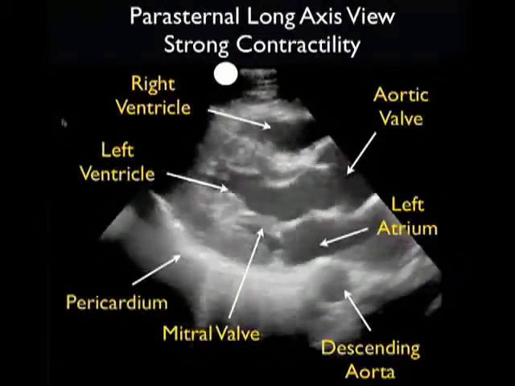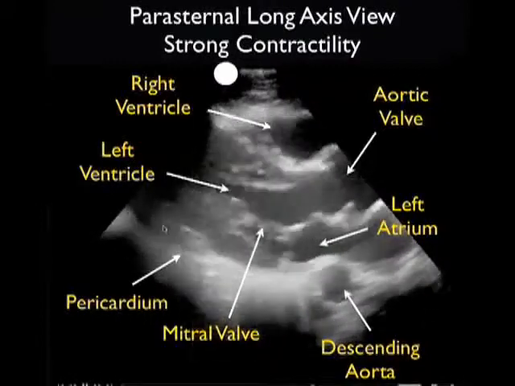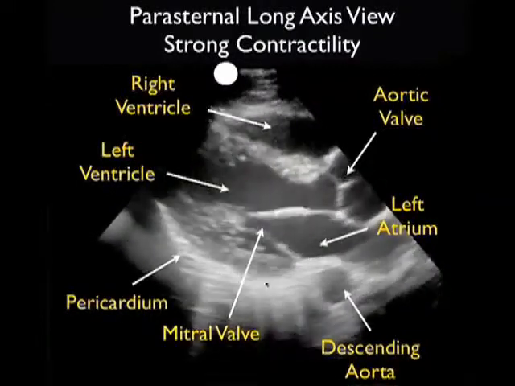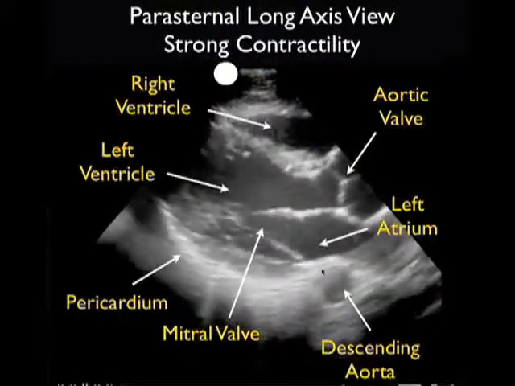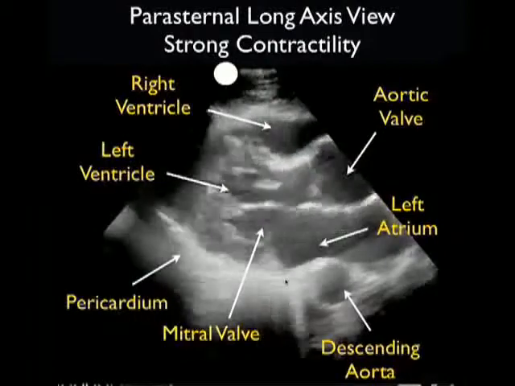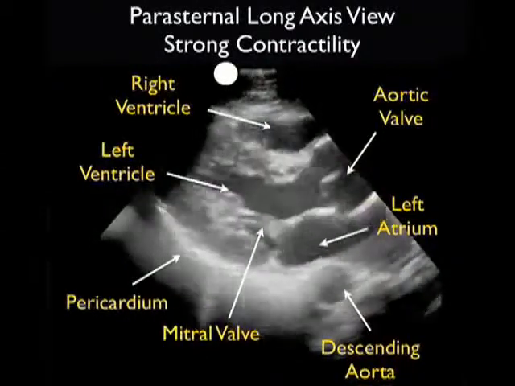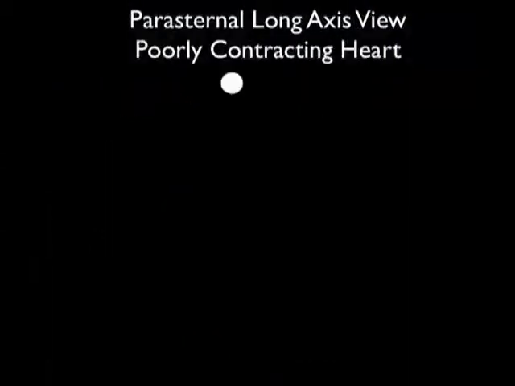And note the posterior pericardial reflection coming off just anterior to the descending aorta and posterior to the left ventricle. With a small indicator arrow, I'll trace out the posterior pericardial reflection. Note here the absence of any dark or anechoic fluid collections.